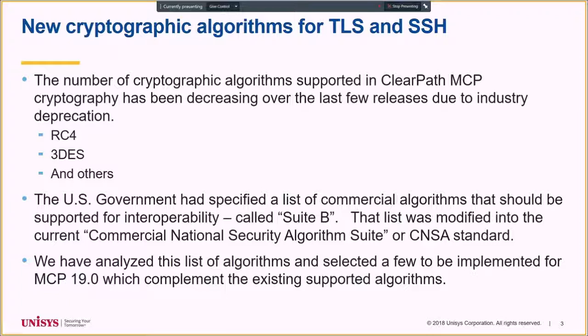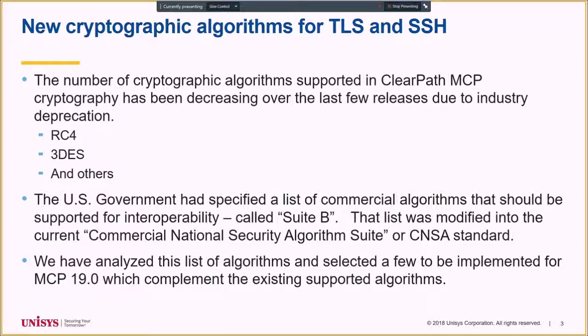The biggest thing in the area of cryptographic algorithms is that they become deprecated over time because of various analysis or breaks in the algorithm itself. For example, RC4, Triple DES, and others have become deprecated, and we've taken them out of the MCP software by default to make sure that our customers are always secure.